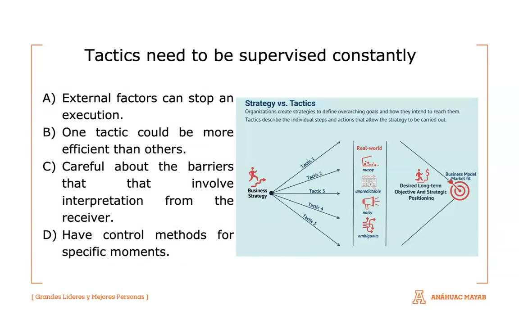Be careful, because it's not the first time that a tactic might go wrong if we do not keep an eye on it. And of course, there are multiple barriers. Sometimes even if you plan, things might work in a different way. And of course, maybe a tactic is going pretty well, but evaluate if that tactic had to have that specific outcome, or if it is something external that is causing that. And of course, you need to have a control method.